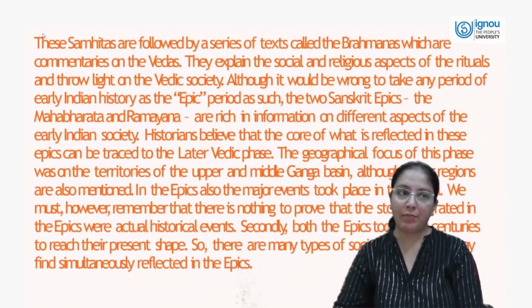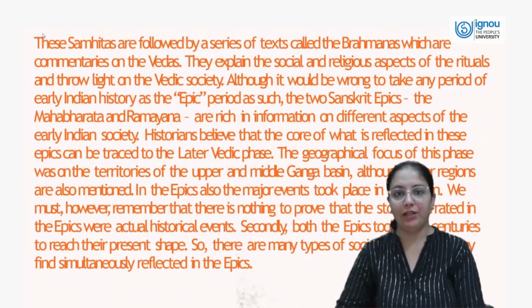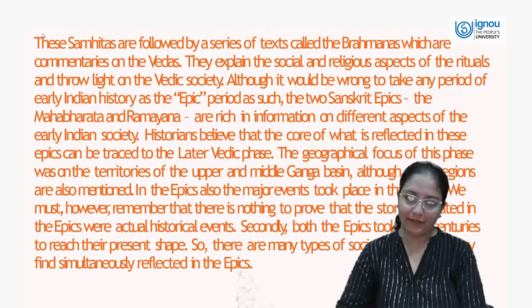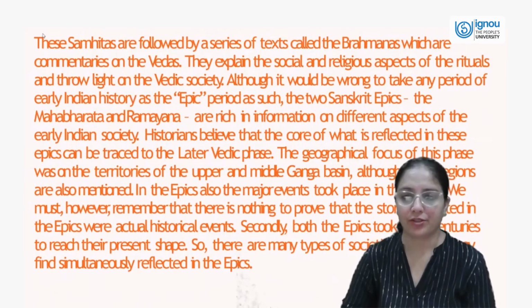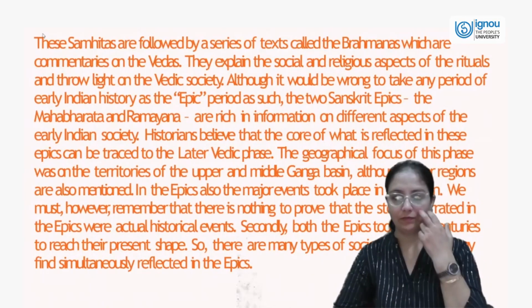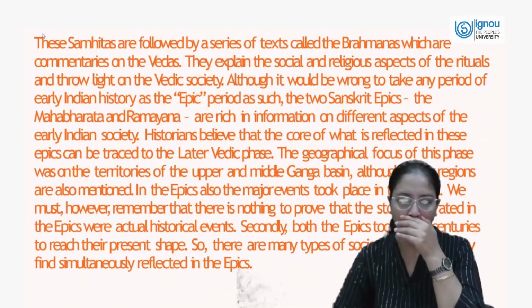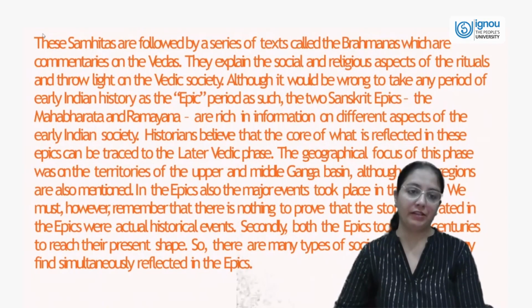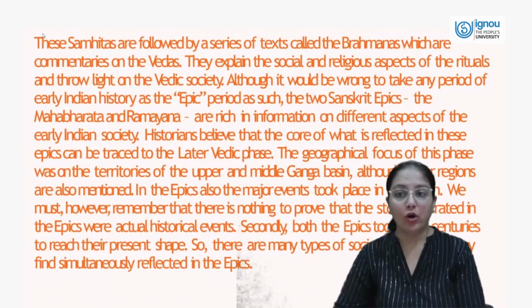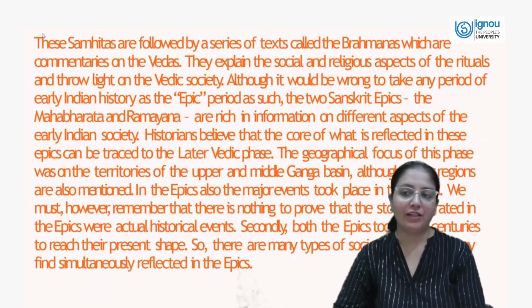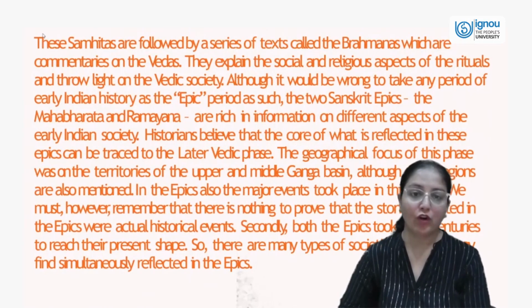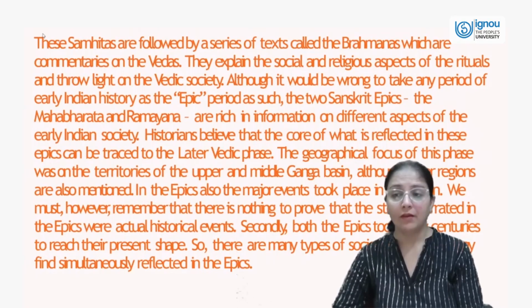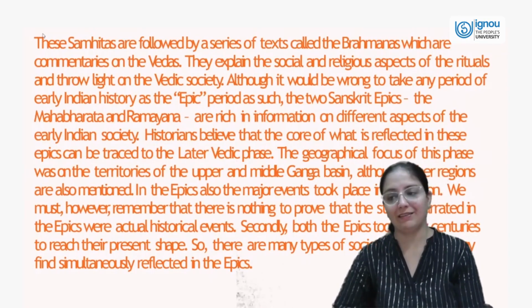It would be wrong to take any period of early Indian history as the epic period as such. Two Sanskrit epics, the Mahabharata and the Ramayana, are rich in information on different aspects of early Indian society. You have studied about these two epics. Historians believe that the core of what is reflected in these epics can be traced to the later Vedic phase. The geographical focus of this phase was on the territories of the upper and middle Ganga basin, although other regions are also mentioned. In these epics also, the major events took place in this region.